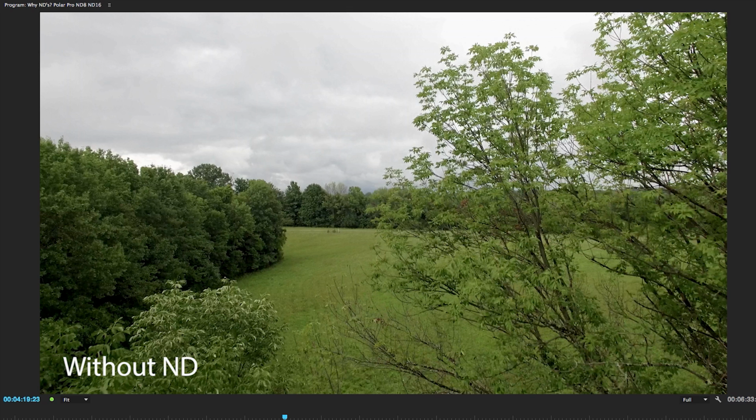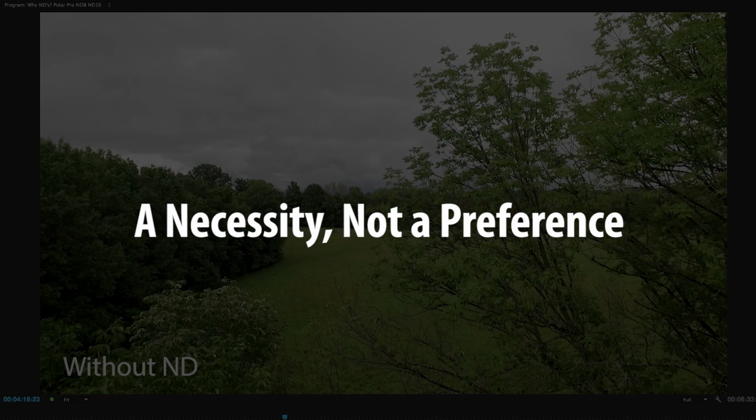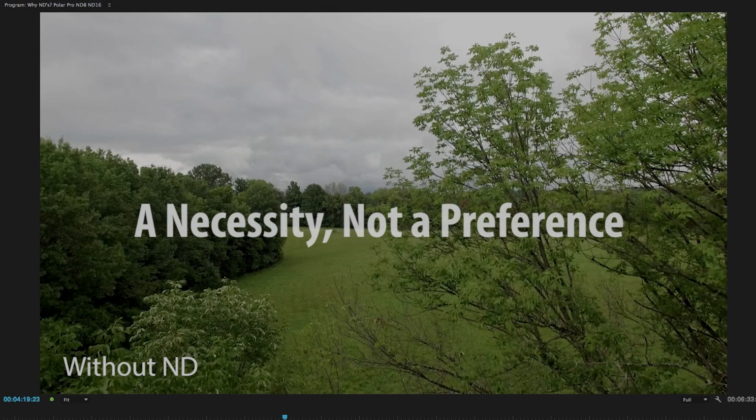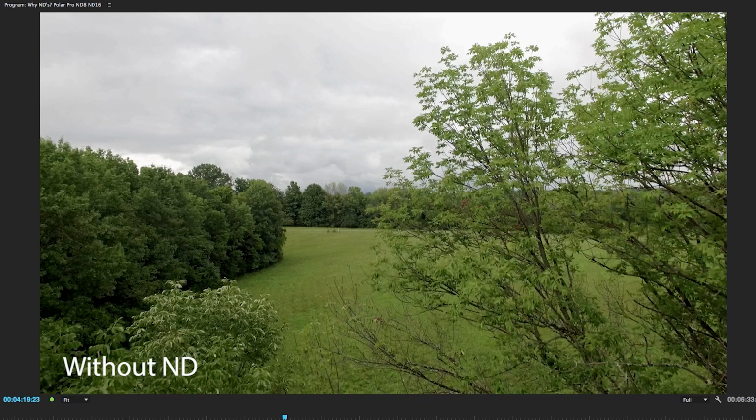I've received a few comments or personal messages asking about ND filters and if they're necessary or just a preference. The answer, as far as aerial shooting goes, is that an ND filter is absolutely necessary. It isn't a personal preference of mine. So I thought I'd do a video and explain why it's a necessity, because my Phantom 3 at $1,300+ with extra batteries and whatnot is pretty much useless, the footage that it shoots, without a good $35 to $50 ND filter.